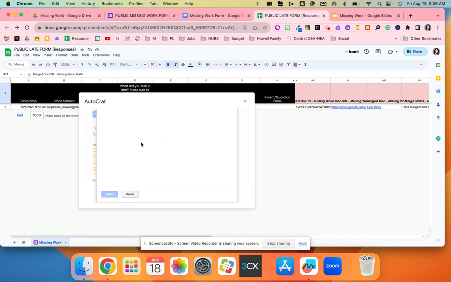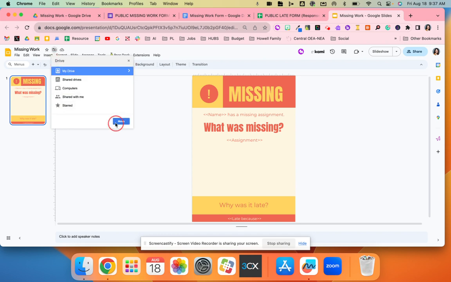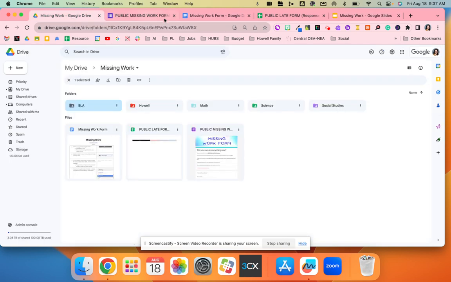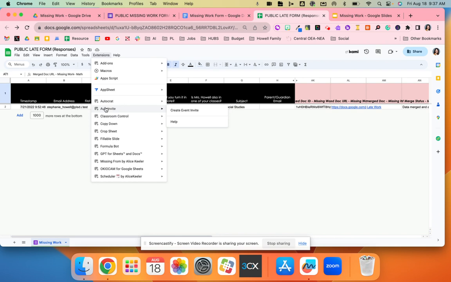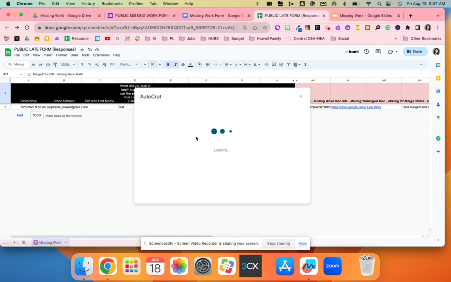And again, it might just take a couple minutes to load. And if you don't see it, go to another one and just come here. And then you're going to add it to your drive and you can add it into that folder. So let me go ahead and add it to mine and let's see if that worked. Okay, so I'm going to go back into extensions, AutoCAD open if you close out of it. And then it might not have saved, so we might need to redo that.